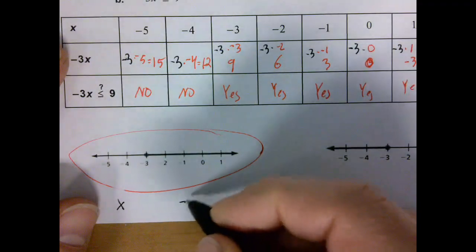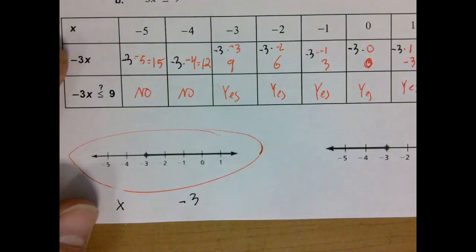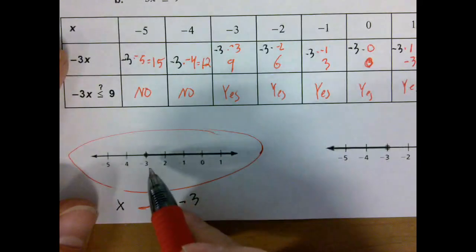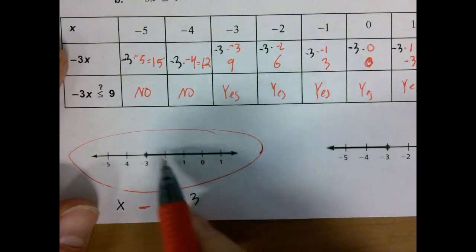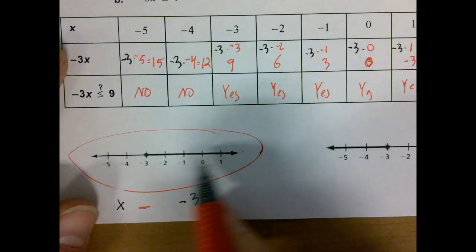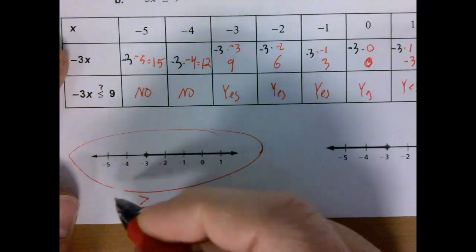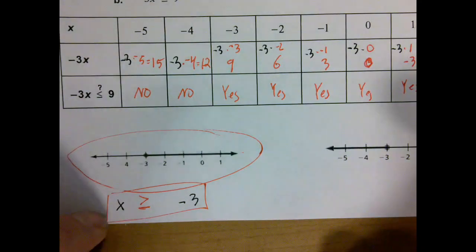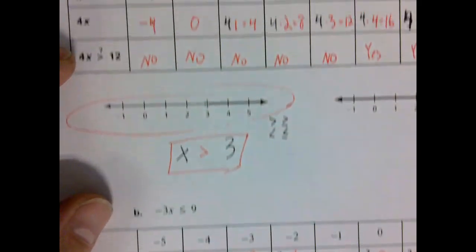So let's write out the solution to this inequality, where again I got x, or whatever variable you want, and then a negative 3 over here. And notice again, because it's a closed dot, I'm going to have a line underneath of it. And we're looking at how the shading goes. It's a little hard to tell, so it's going to the right. These numbers are greater than negative 3. So we want the greater than or equal to negative 3.